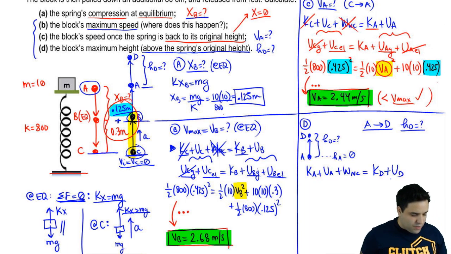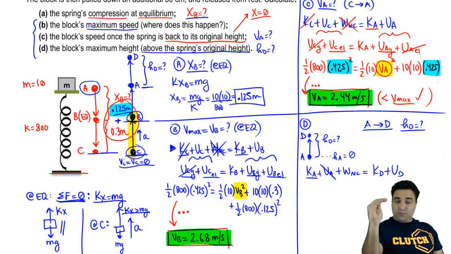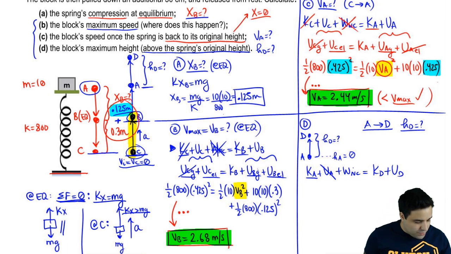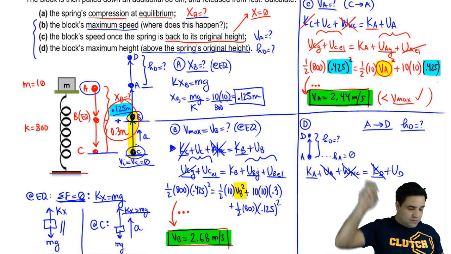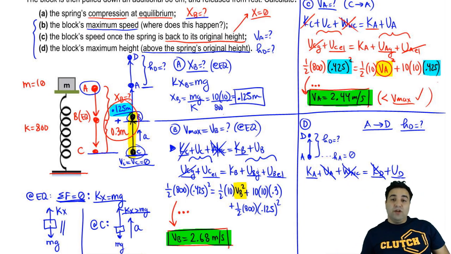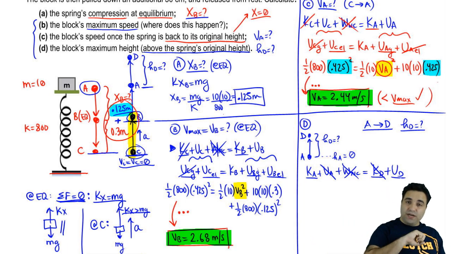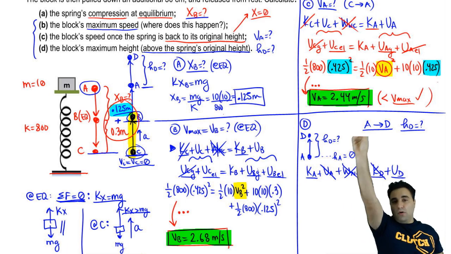This is the easiest part of the question. There is kinetic energy at point A because you're passing with a velocity. There's no potential energy at point A, because we're saying that's the lowest point between A and D, so the height's 0, and the spring is not compressed at that point. Work non-conservative is also 0 because there's no friction. There is no kinetic energy at point D because it's the highest point, so it stops. And at point D, there's only gravitational potential energy. We have a height, so we have gravitational, but no spring compression. The block's already off the spring, so there is no elastic. So the only thing you have is all speed at the bottom and all height at the end.